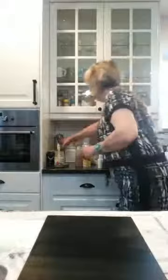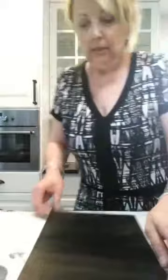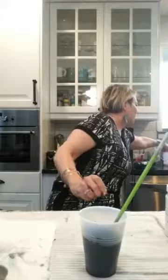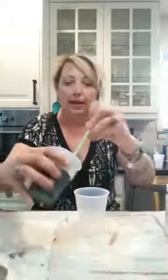Now let's move that aside, and then we'll take some of that black that we mixed up. I don't want to add Extra Bond to all of this, so I'm going to put some in a little dish and add the Extra Bond there. The reason is we're going to be putting black on some other pieces, and they don't all need Extra Bond. So let me get another little cup here. Okay, we're going to add just a little bit of this, because we don't need that much on this.